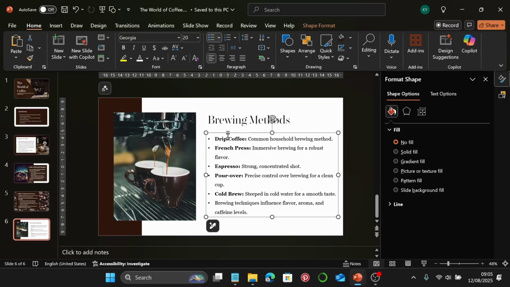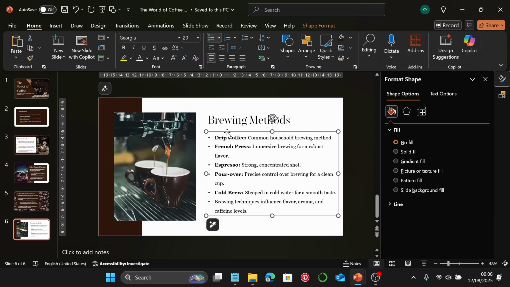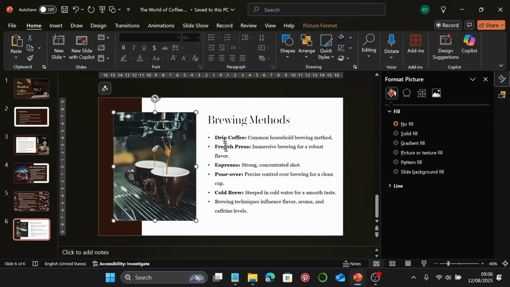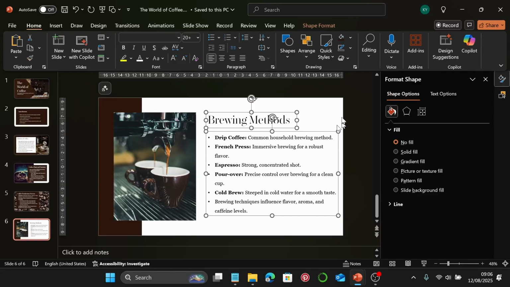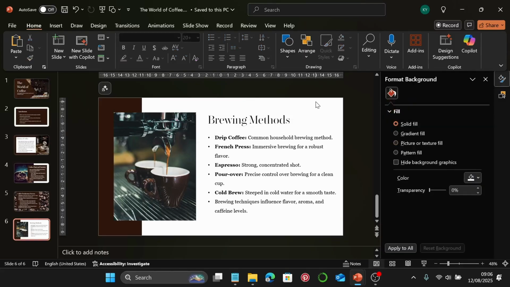And let me just move this text up a bit, and just to make sure, okay, they are aligned to the left, and this looks fine.